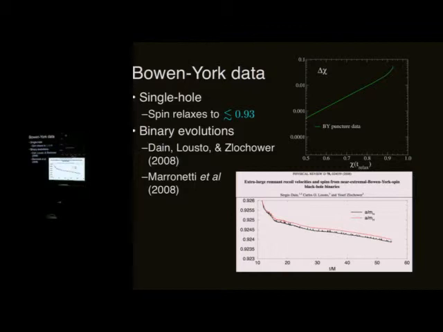Yeah, so for all of these initial data methods that satisfy the constraint equations, the holes are perturbed. And as they relax, there's some gravitational radiation emitted. It's not astrophysical, but it's just a consequence of how you started the simulation. The holes will absorb some energy as they relax, and so the mass goes up. And because the mass goes up, the dimensionless spin goes down. So that's physically why this is happening.